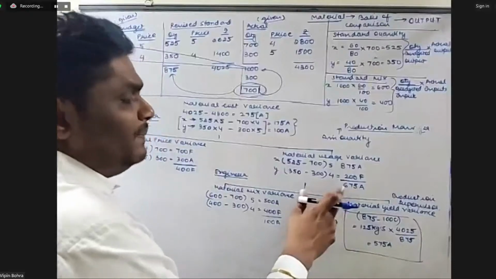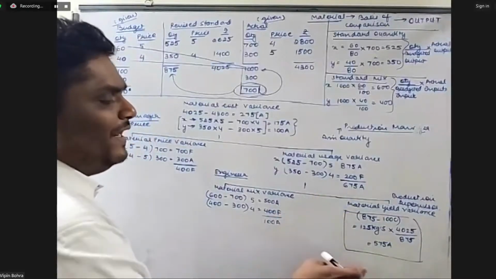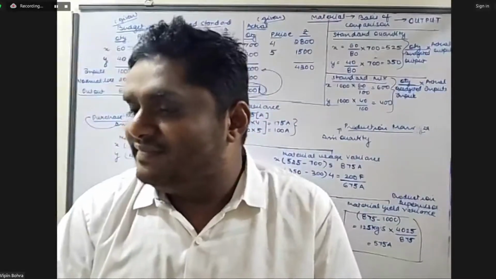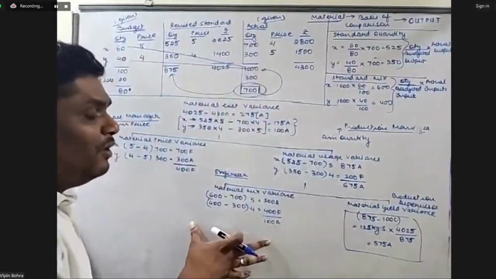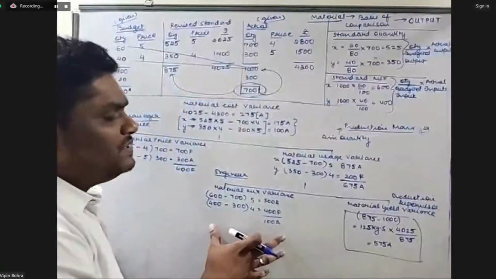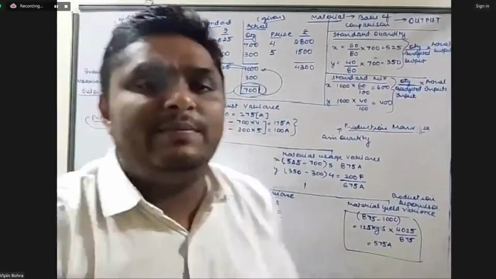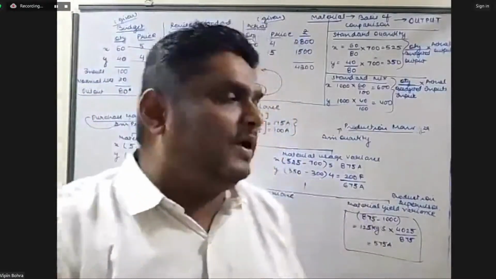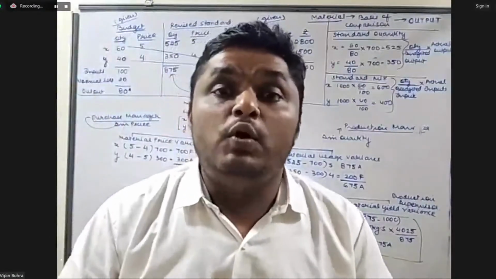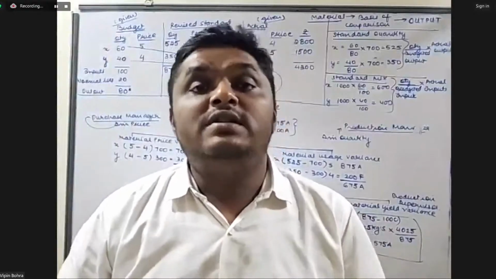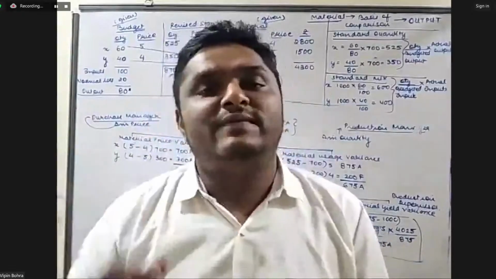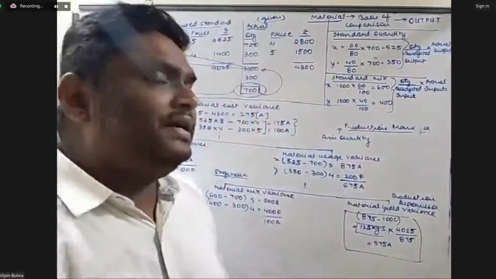When talking about the detailed breakdown of this loss of 675, there are two factors. The first is the person who actually mixes the raw material. The engineer responsible for mixing can give an explanation that yes, I have changed the mix for the betterment of the company, for the betterment of the product. But yes, when talking about the raw material yield variance, there is the problem wherein हम लोगों ने बहुत ज्यादा रॉ मटेरियल यूज कर लिया, इतना यूज नहीं करना चाहिए था. We have used 125 kgs extra for manufacturing these 700 units. That's why we call it the material yield variance.